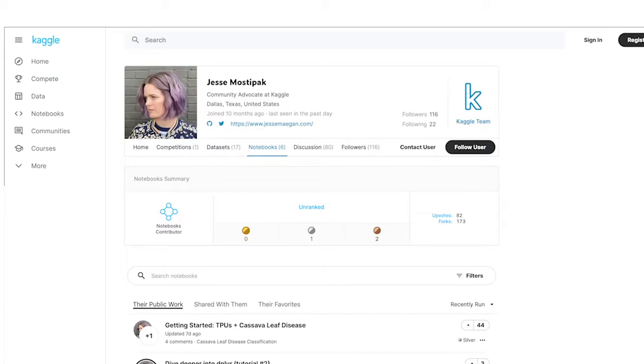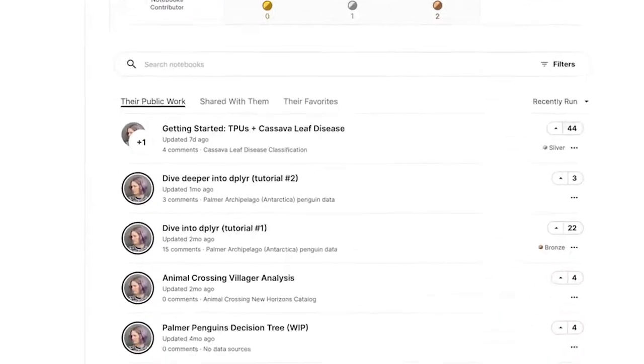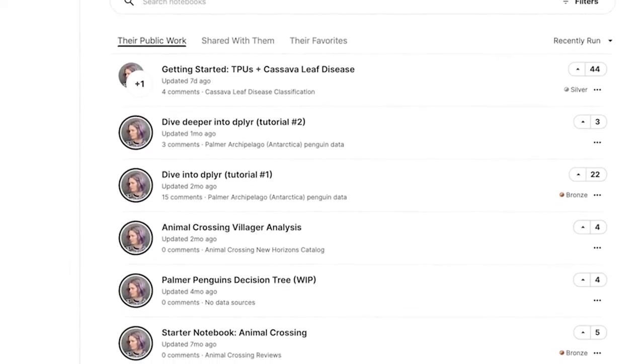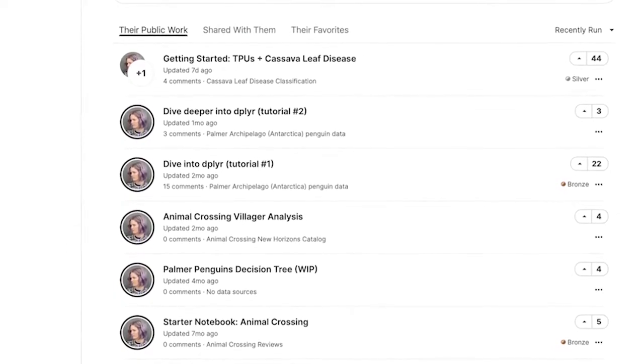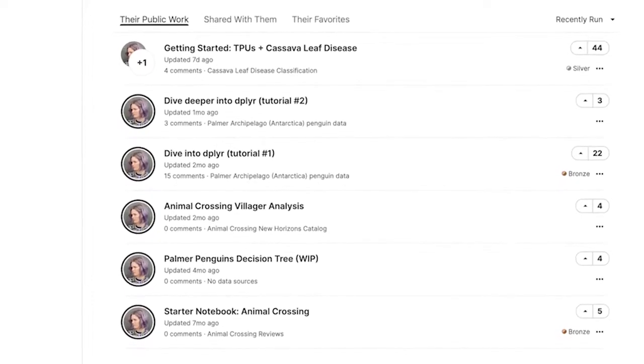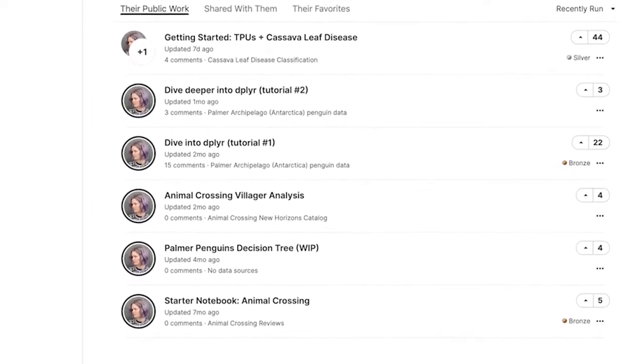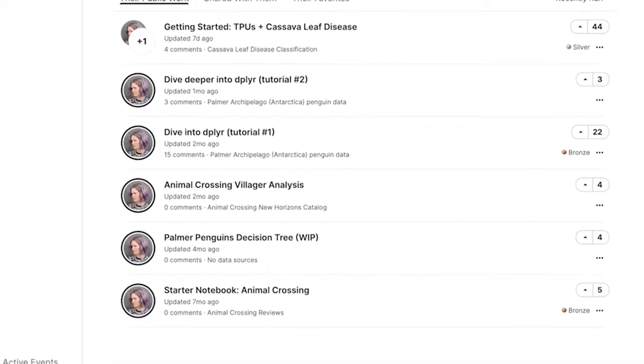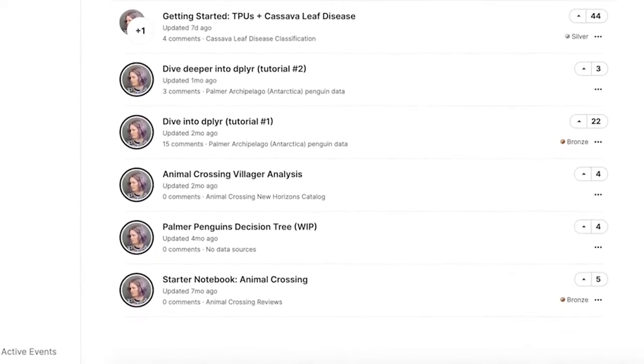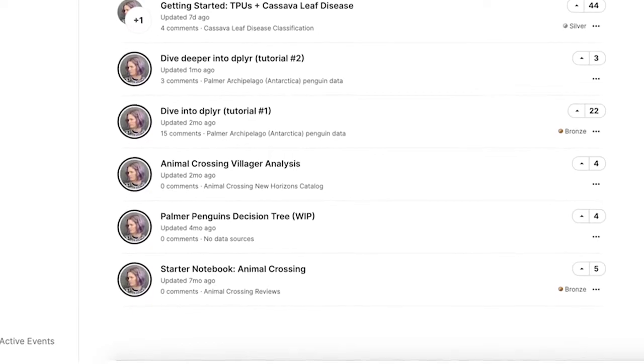Let's check out another example. This is a Kaggle user's profile with some of the notebooks she's created. Each one of these is basically a case study that she's completed for her own enjoyment. She's got a few notebooks where she's worked with the Palmer Penguins data we used in R. But she's also got notebooks where she did an analysis on a video game she likes. Using common examples can be great practice and show off practical job skills, but adding some unique and interesting case studies to your portfolio make it cool and memorable.